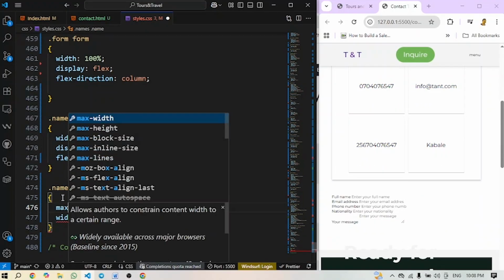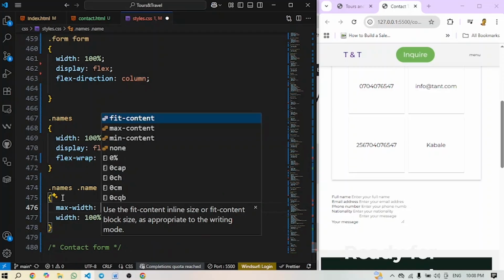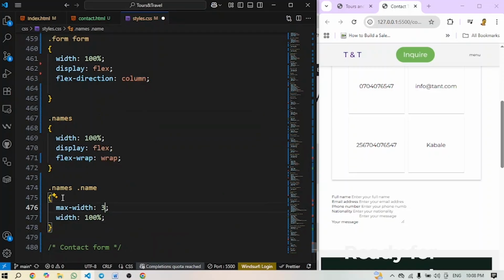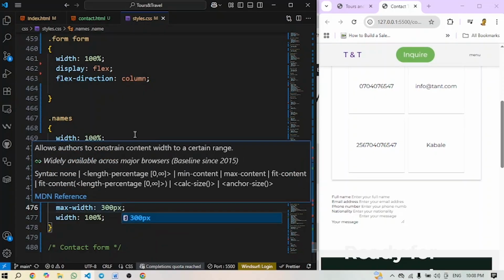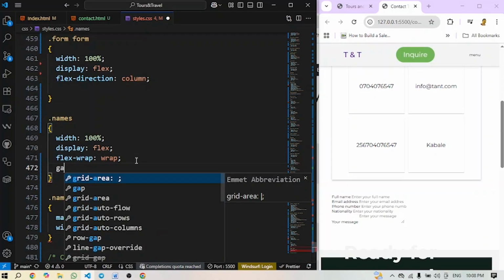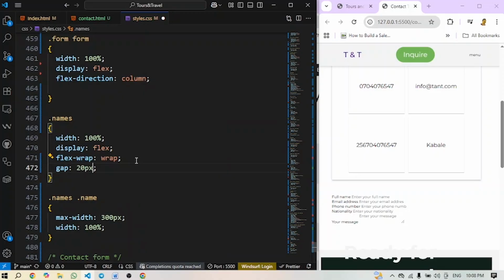We are going to say max width of 300 pixels. Then we are going to put a gap right here, 20 pixels.